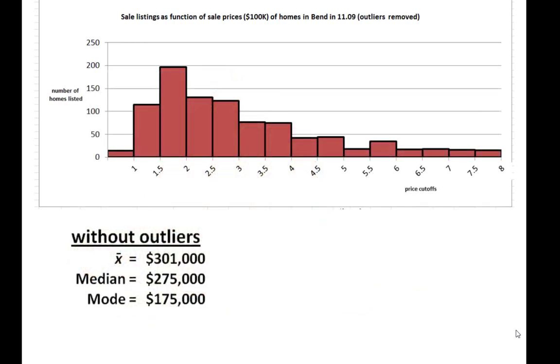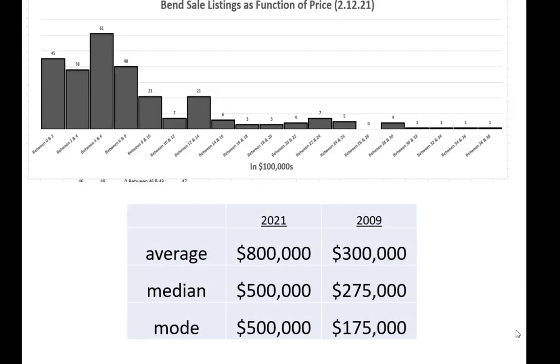But what the shape belies is this. This is what's going on right now. The average home price in 2009 was about $300,000. Now, the average home price of the sales, these are the sale listings, is $800,000. In just about a decade, it jumped up $500,000. What? Oh, but that's the average, right? The average tends to be susceptible to those crazy houses out to the right that are super expensive. You'll notice if you look at the graph up there, it's a little hard to see, but there's a house out there that's between $3.6 million and $3.8 million. And trust me, there are more to the right of that. These are the only ones that fit on the screen well.